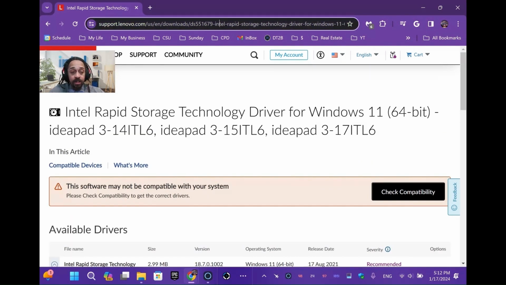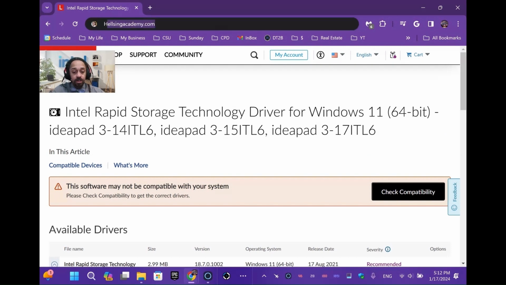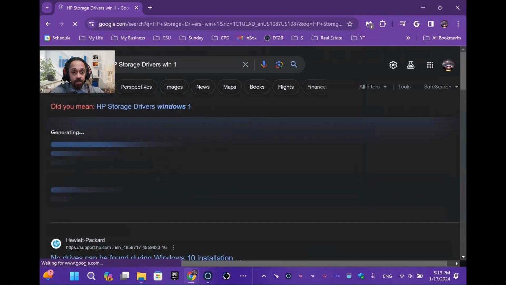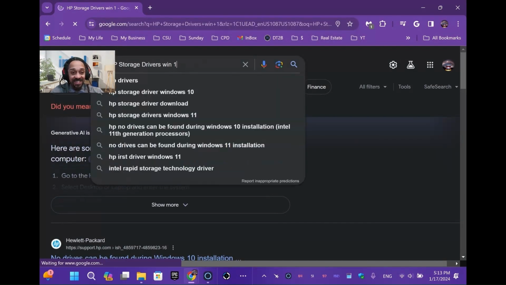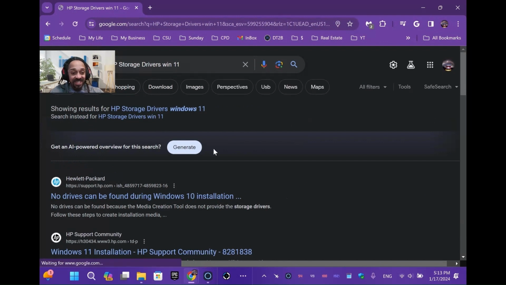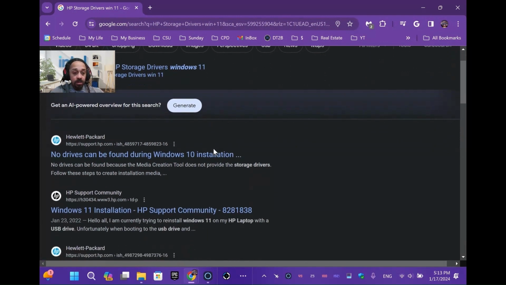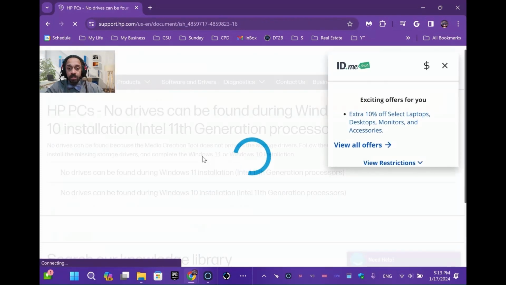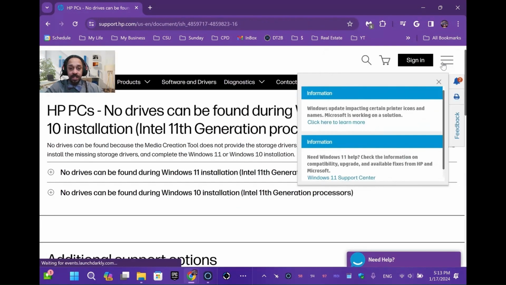Let's say you have a HP, all right? So HP storage drivers, Windows 11. Alright, so no drivers can be found during Windows 10 installation. So now we're searching, we're looking.